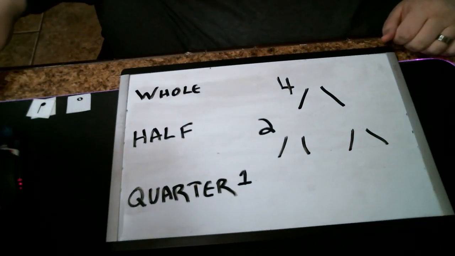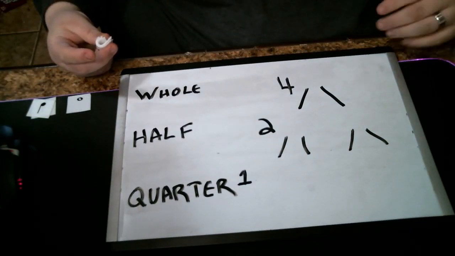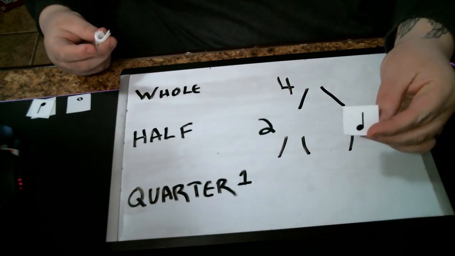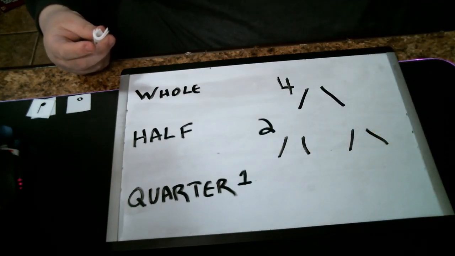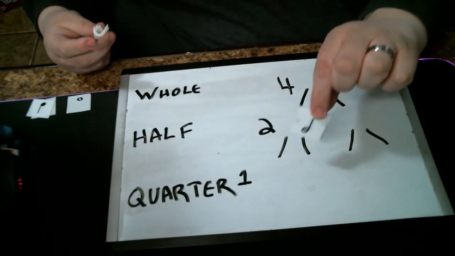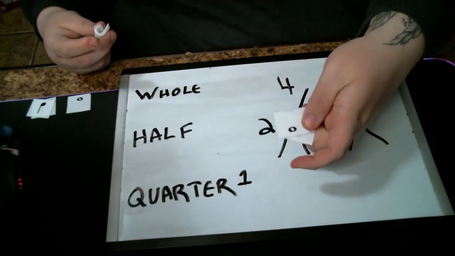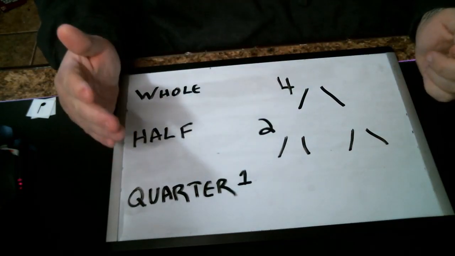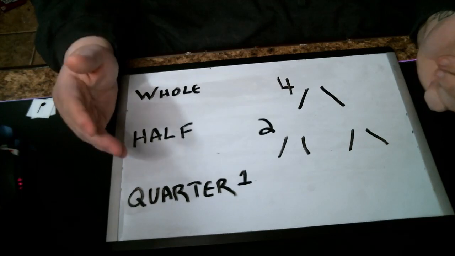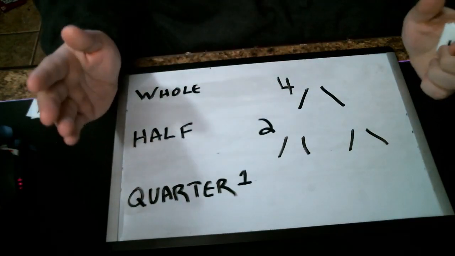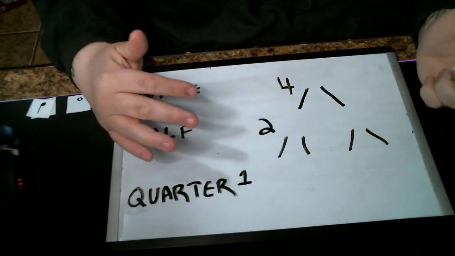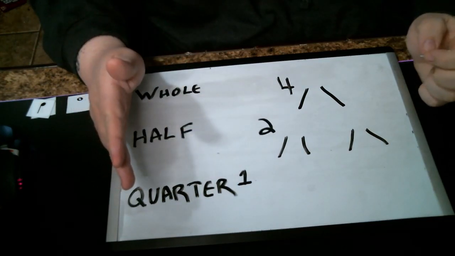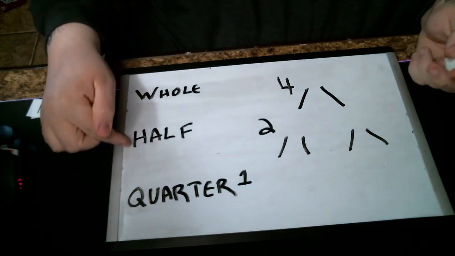Now, what we didn't look at yet was rests. A note, when we play it, makes a sound. Ta, or ta, ta for the half notes, or we just sing whole for the whole notes. But we also have rests where we don't make any sound. It's literally the instrument, whether it be your voice or the drum or the trumpet or the clarinet or the violin, resting. And we have a different rest for each type of note.